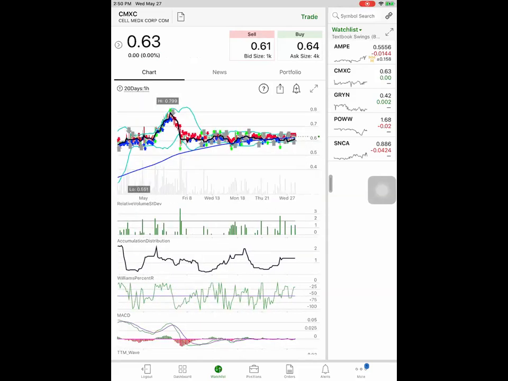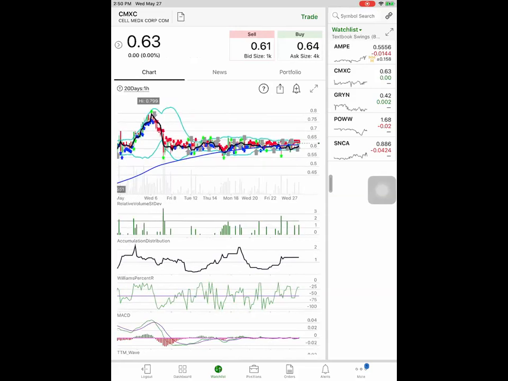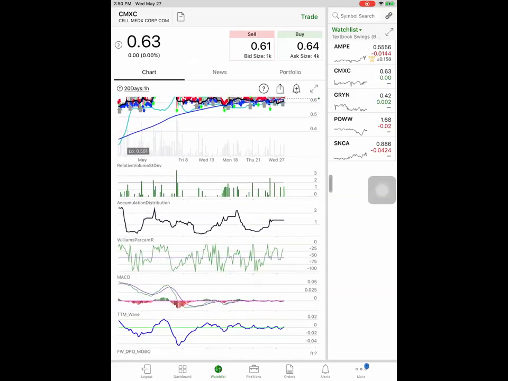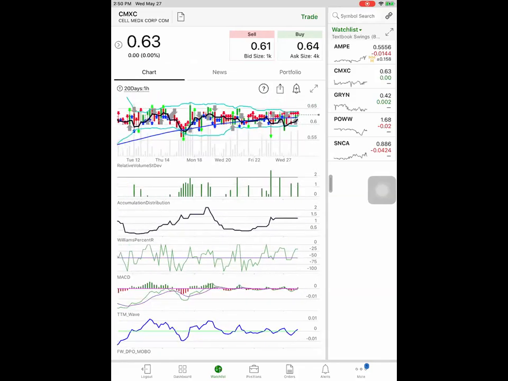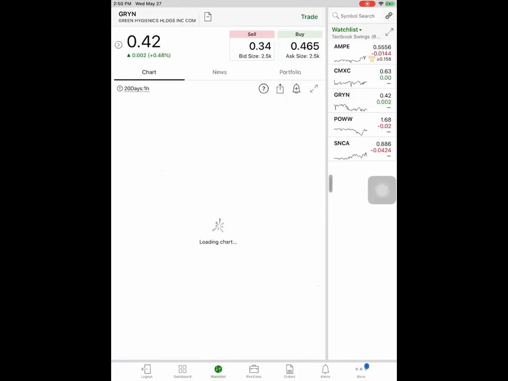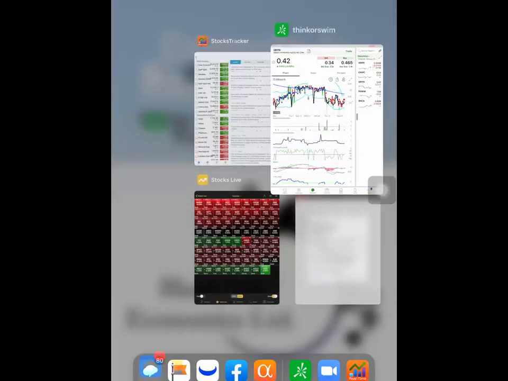Quite a squeeze setup. Everything is bullish, but for me, that would be hard. TTM wave is over 0, but just barely. I'd keep my eye on this for a break, 65 cents maybe. But yeah, so this is the textbook swing scanner, and like I said, it's just looking for the best technicals on the 20-day 1 hour and the 15-minute.